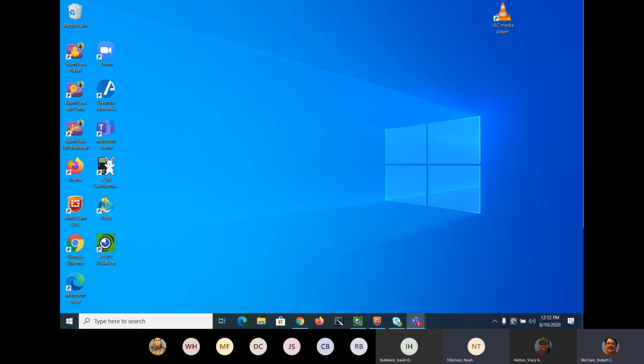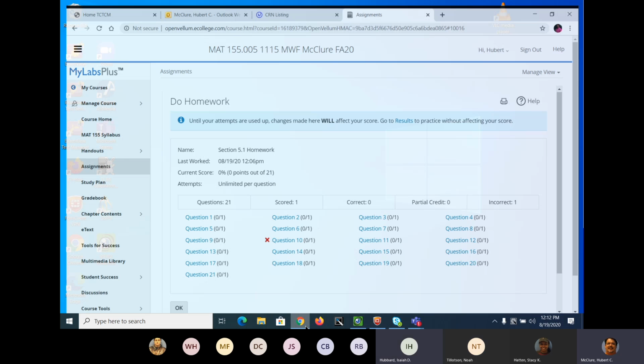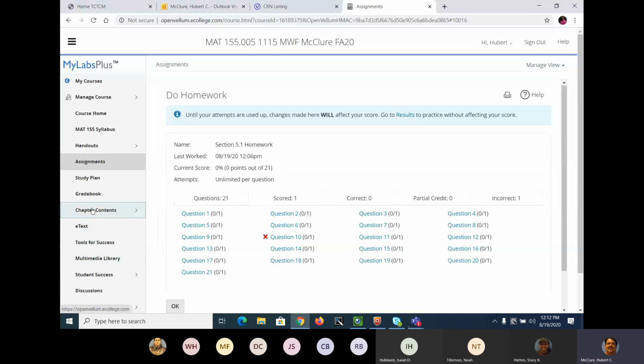If you see my cursor right here, if I'm doing the test, and the test is in this area of white right here, if I go outside of that test and I click on this home right here, then it's going to shut down the test, and it's going to shut down the homework.